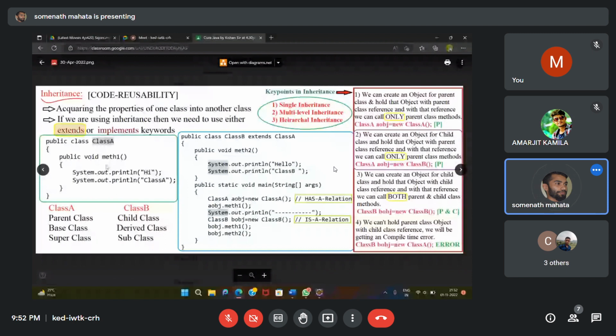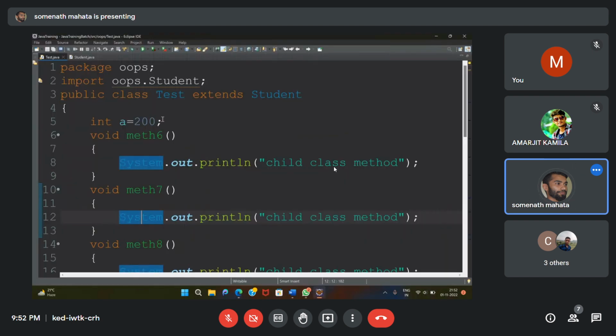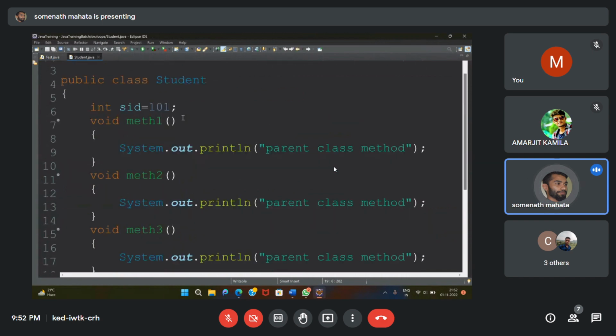In programming languages, properties means class variables and methods. So we can access the properties of the parent class from the child class. Say this is one student class.